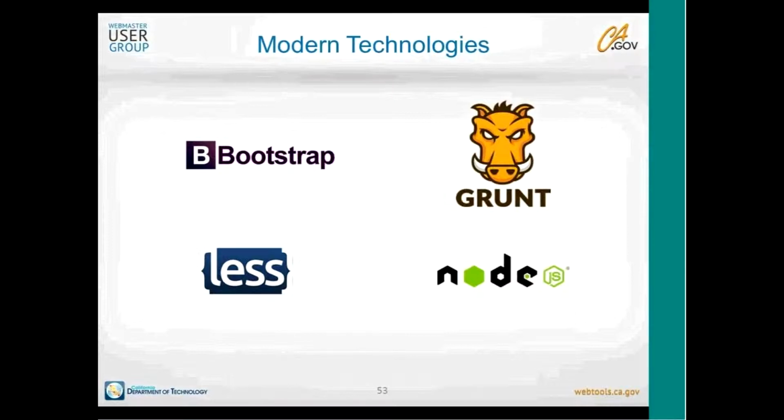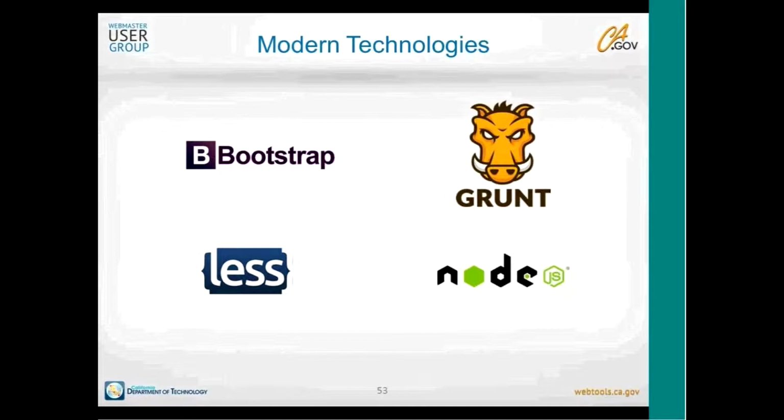We built it all with Less. Less is a pre-processed language. Some of this you don't really need to know if all you're going to do is just grab the core files and run with them. But Less gives us the ability to process CSS through another language called Less, which gives us a little more power and flexibility. And of course, Node, which is the glue that holds all of these together and allows us to interact with the operating system and some of these automation tasks that I talked about.